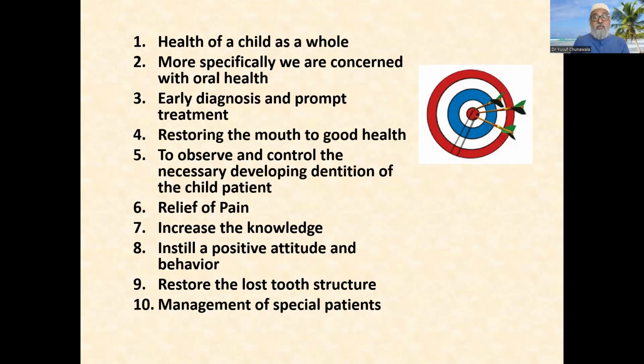Then early diagnosis and prompt treatment. Okay, we cannot postpone the treatment for too long. You have to explain the need for the treatment, and finally, restoring the mouth to good health. Function has to be restored, and we must observe and control the developing dentition of the child patient. Relief of pain is our prime concern. Now, many times we have observed that the moment you relieve the pain, the patient disappears, and then he will reappear when the pain reappears.